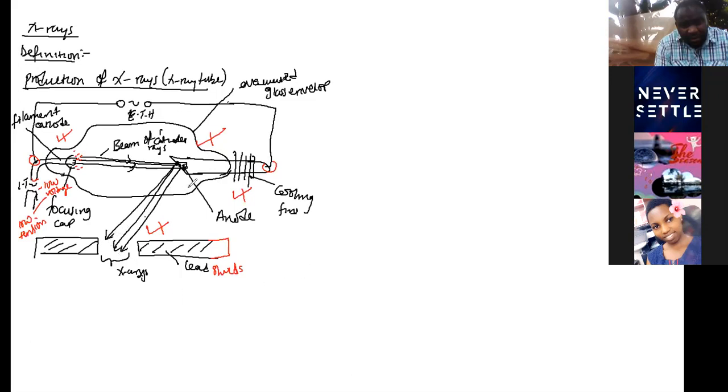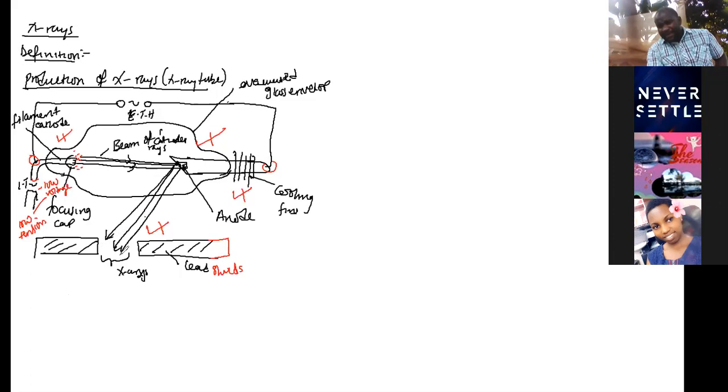Now, I've seen some people commit themselves. Yeah? I've seen people writing, instead of saying a very small percentage of the energy is converted to X-rays, people say almost 1% of the energy is converted into X-rays. 2%. My friend, when we start calculations, you'll get to know that total energy may be 98% of the energy, maybe 99.9% of the energy. So it means it is not a constant value.